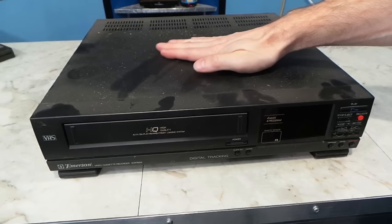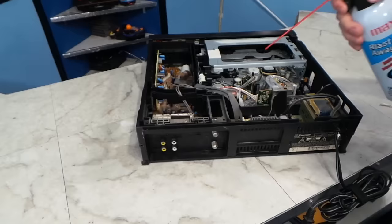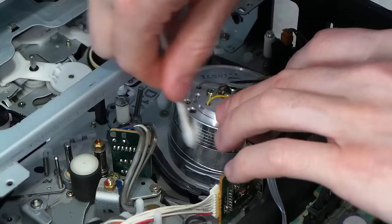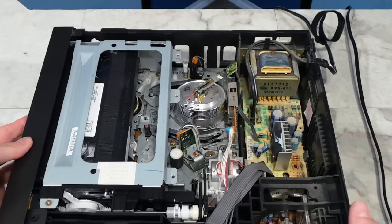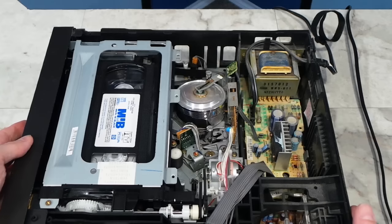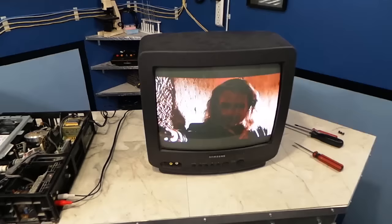So I thought it was time for some experiments. I went up to the attic and got my old VCR down. You can see it's been a while since this thing was used — I suspect the last time it was used was 15 or 16 years ago. I cleaned it off and then decided to open it up and clean the head and all of the other moving parts inside. Then it was time to insert a tape and see if it still actually worked. And amazingly, it does. These things are actually a marvel of engineering.